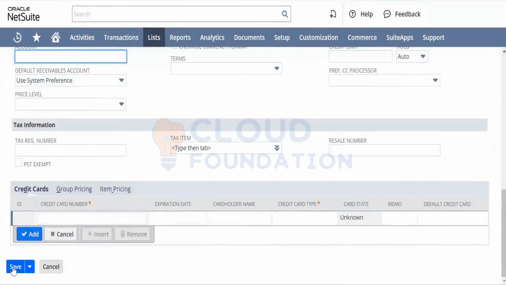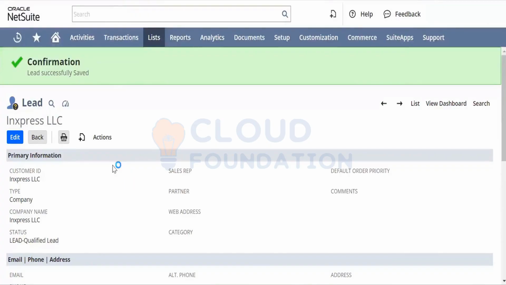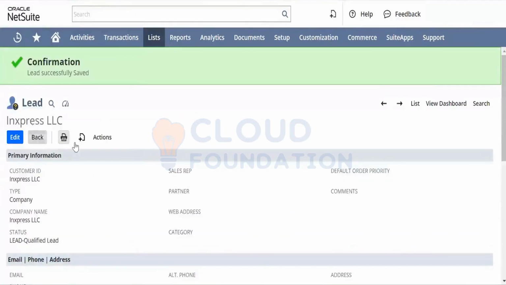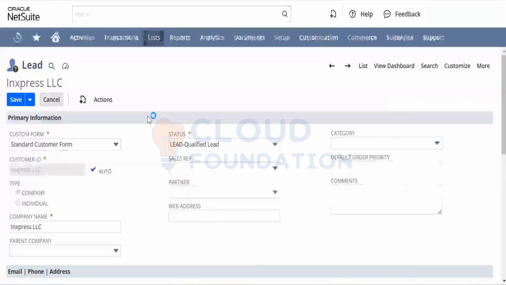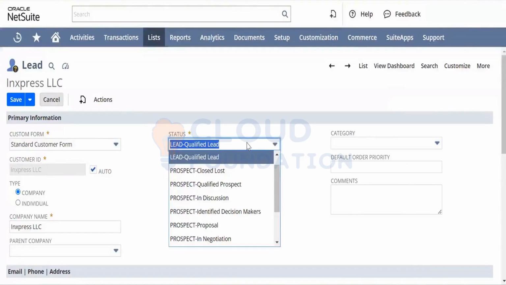So we'll save this. So my lead is created. If I edit this, we now have other stages also.